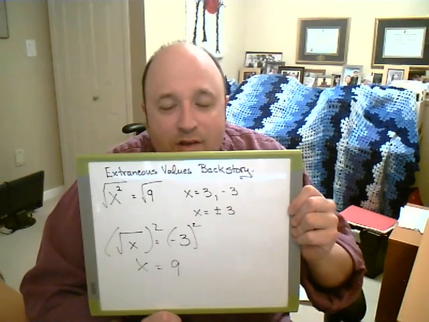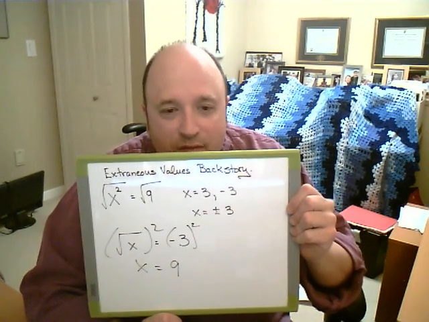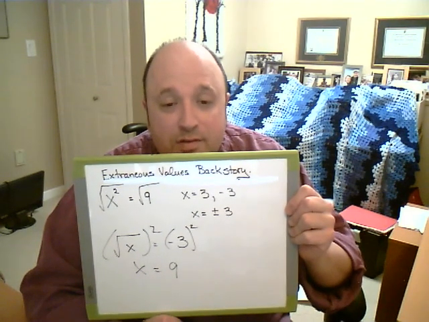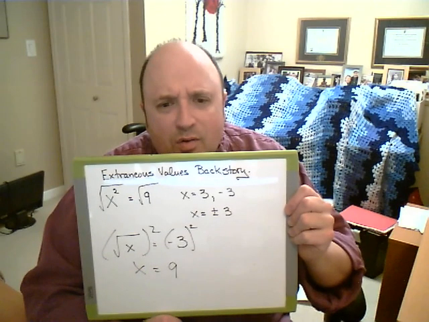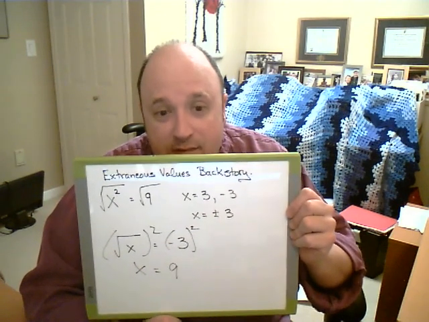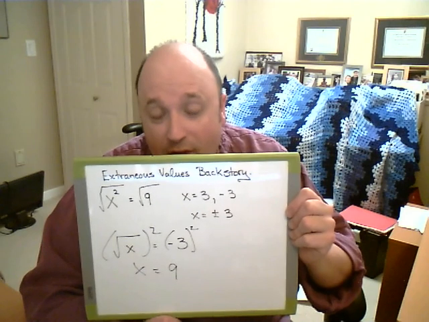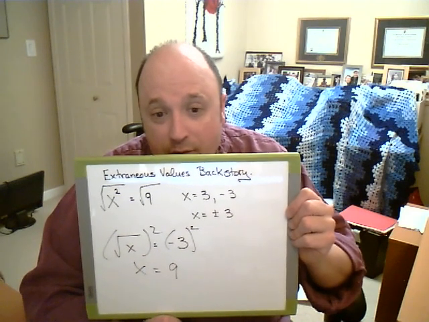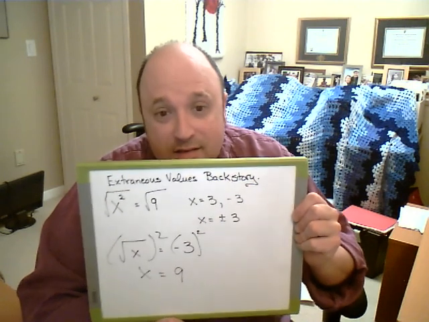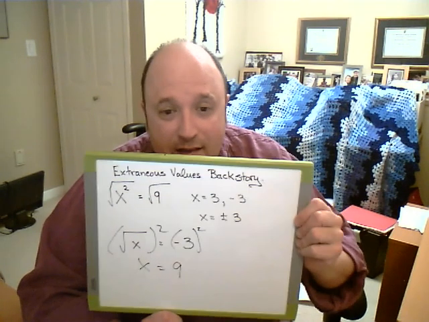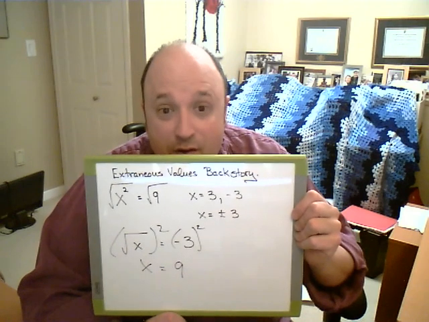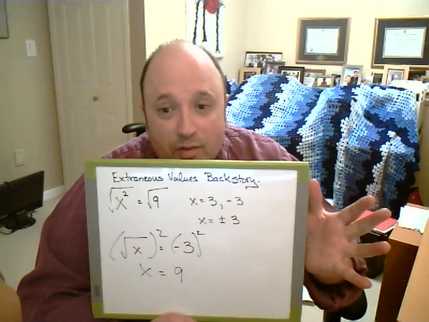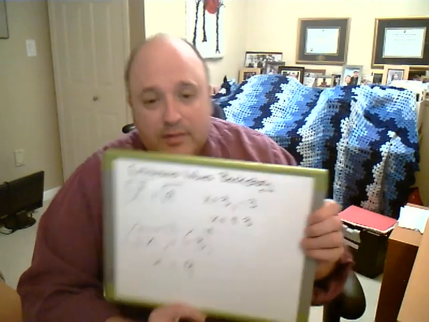But 9 is not the answer to the question. If you take the square root of 9, right? If you take the square root of 9 on your calculator, it gives you positive 3. So this answer is not correct, technically, right? There's no value of x that can give you a negative value when you square root it. So automatically this should indicate to you that there's not going to be an answer. So this 9 is an extraneous value. It's a bad answer. It's a glitch. It's a bug in the work that we've done so far.